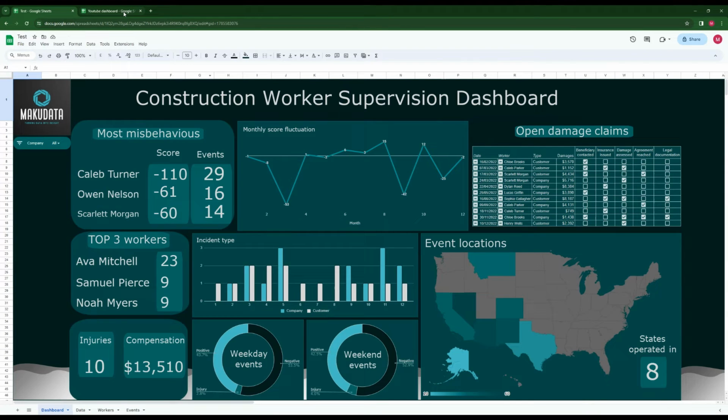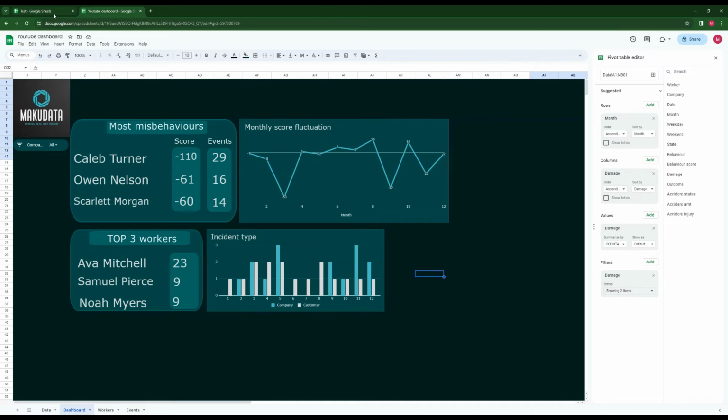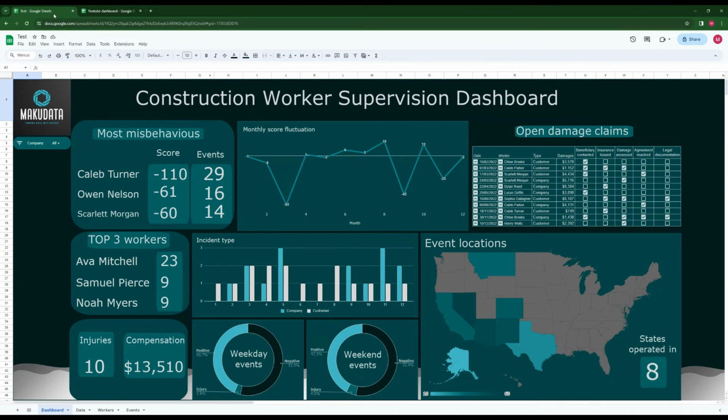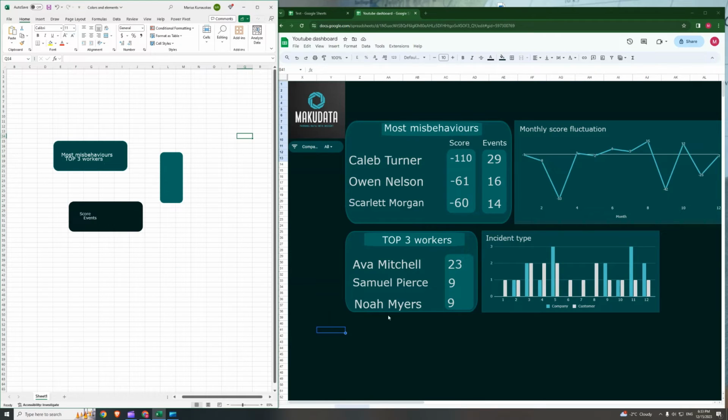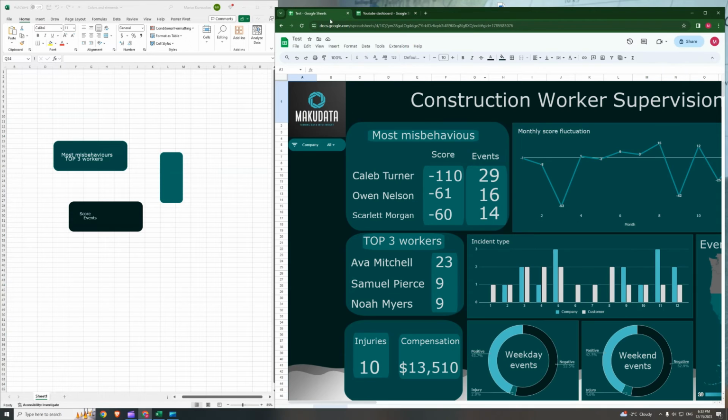Yeah, it looks pretty similar. Maybe we'll have to play around with the size at the very end, but I think we're ready to move on to our next visualization. And our next visualization is actually going to be really easy because we're once again going to copy our boxes. If we go back to our test, we can see that we have two boxes, injuries and how much of a compensation we had for those injuries.